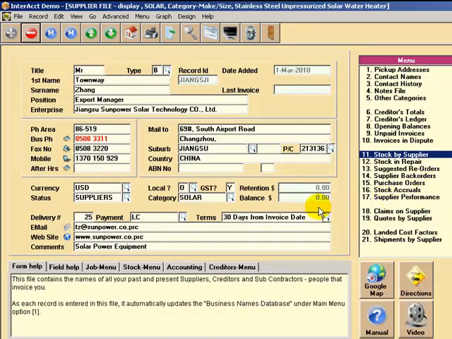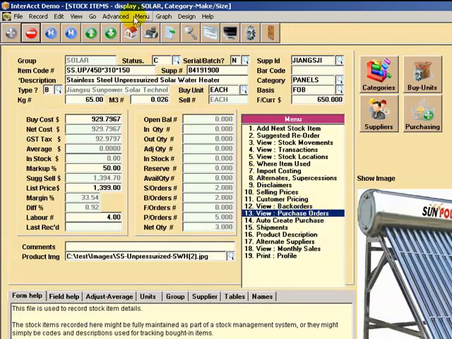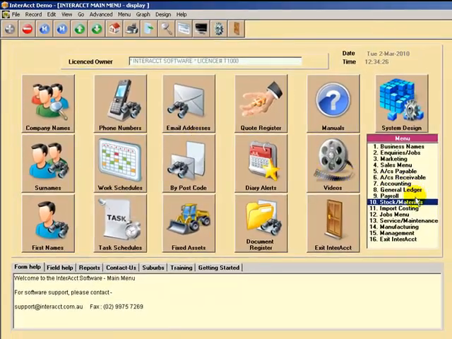Alright, so that was all from just creating a purchase order. Just all these things are updated automatically. I'll go back to home again. Now the next step, now that we've created a purchase order, well, we've created a supplier, created a product item, done a costing on that product item, created a purchase order which is showing both the Australian dollar landed cost estimate and the foreign currency one.